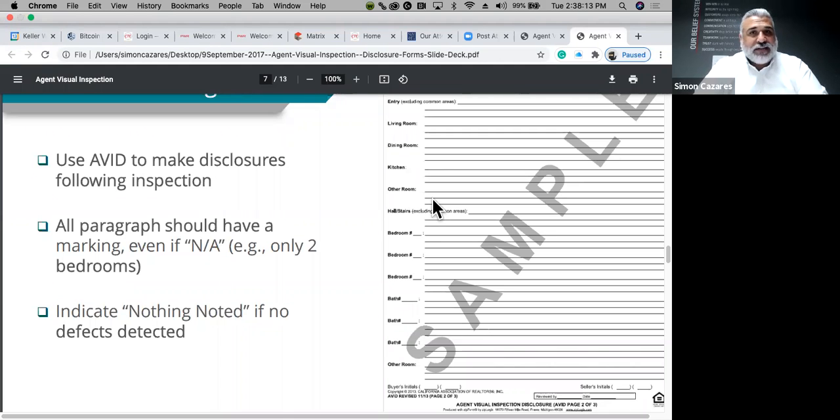What happens after the 7th day if the seller has not provided disclosures? Well, one, the buyer has the right to notice. The buyer has the right to send a notice to perform to the seller saying, Mr. and Mrs. Seller, it's been 7 days. We have not received all disclosures regarding the property. Therefore, we're putting you on notice that if you do not provide us with these disclosures, we have the right to cancel. Okay, so that's one exit strategy that the buyer can use as leverage to back out of a deal if they are not getting the forms in a timely manner.